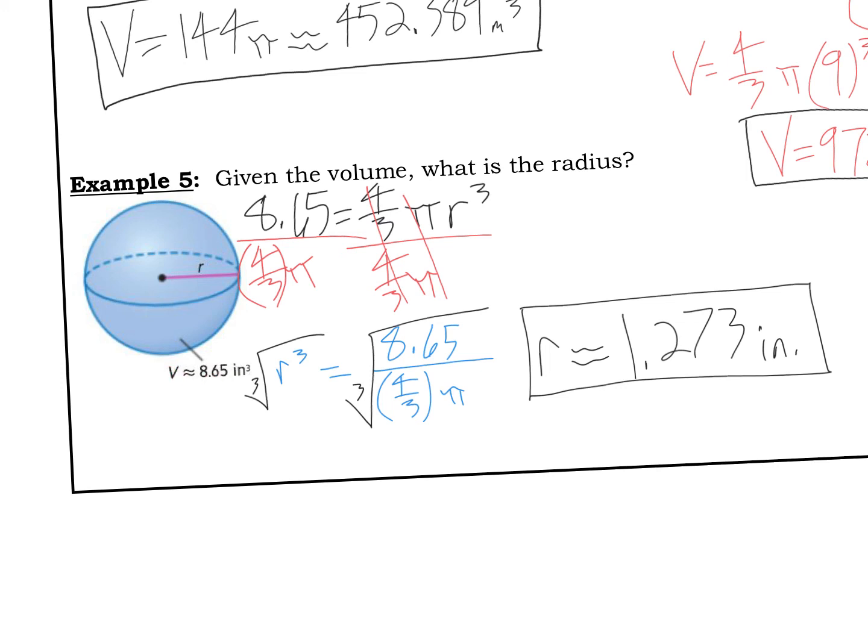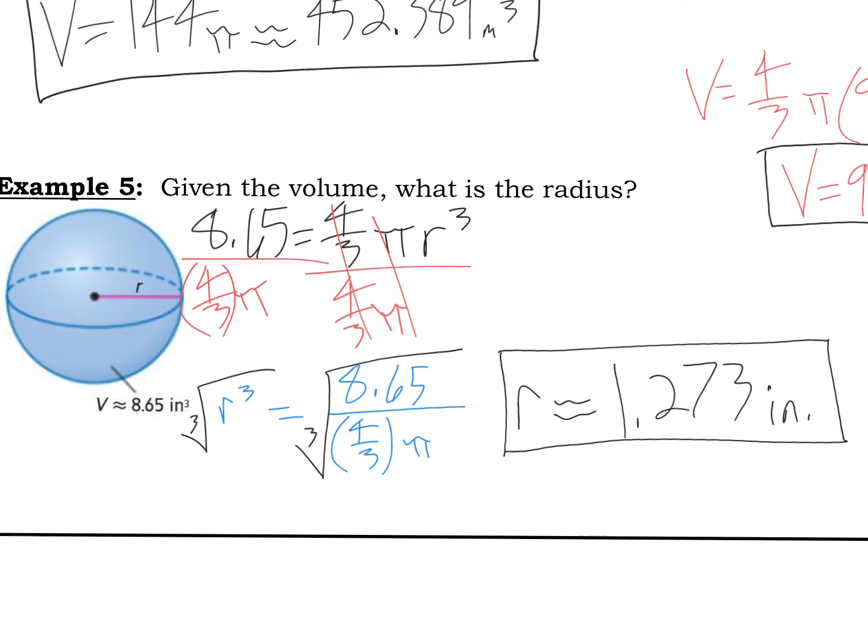Okay, so for my final example, I'm going to give you the volume and we're going to work backwards to figure out the radius. So basically, you just take what they give you for the volume and set it equal to your volume formula, which is 4/3 pi r cubed. And so your radius is your only variable, so divide out your non-variable terms, meaning divide both sides by 4/3 pi, and make sure when you're typing it into your calculator, you divide it by 4/3 inside of parentheses, so that way it divides properly. And again, make sure pi is in your denominator and not on the side of your fraction.